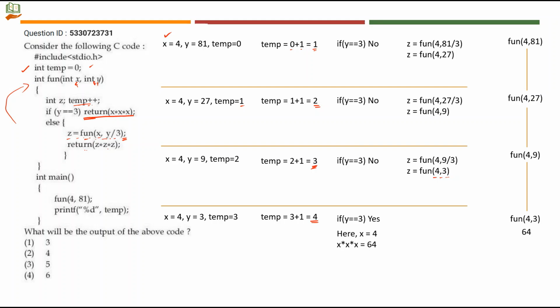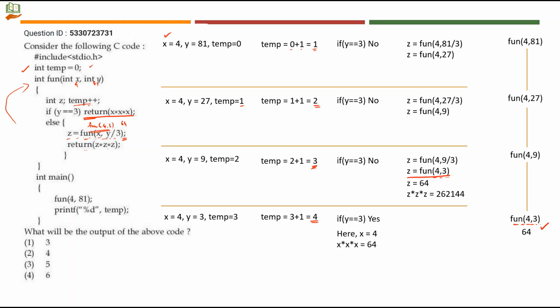This value will be returned for this particular function. When we paused it for function of 4 comma 3, now this will give a value of 64 to z. So we are moving this 64 to the function call's next statement. So from here we compute z is equal to 64. So this particular function call is done now.